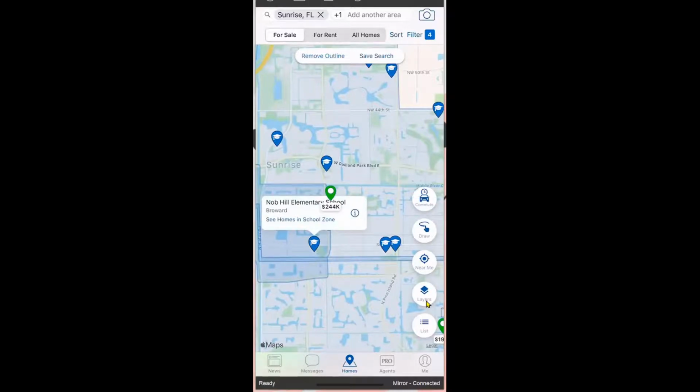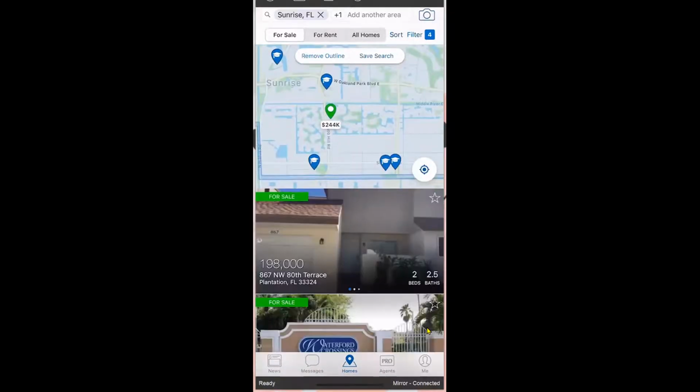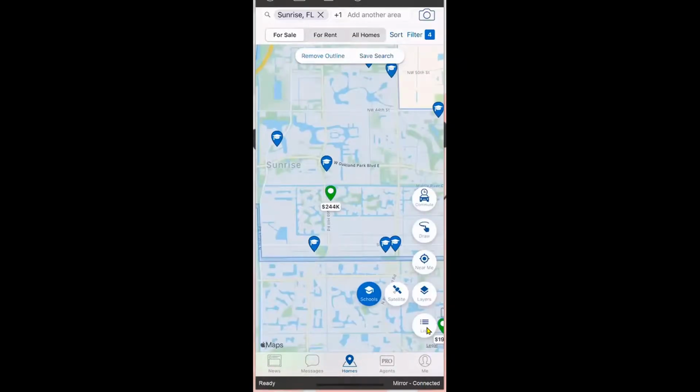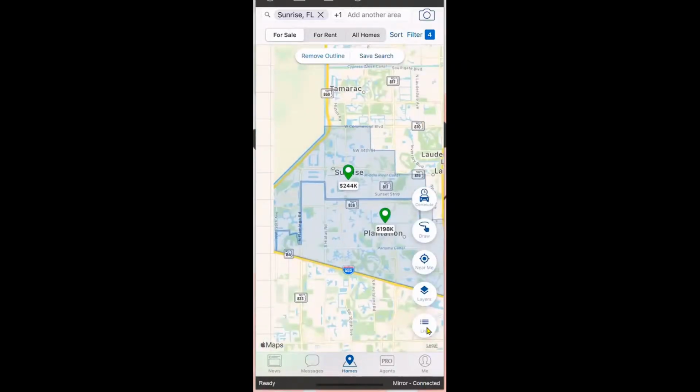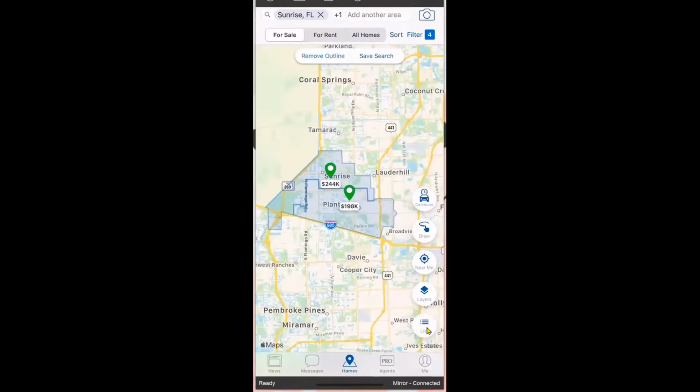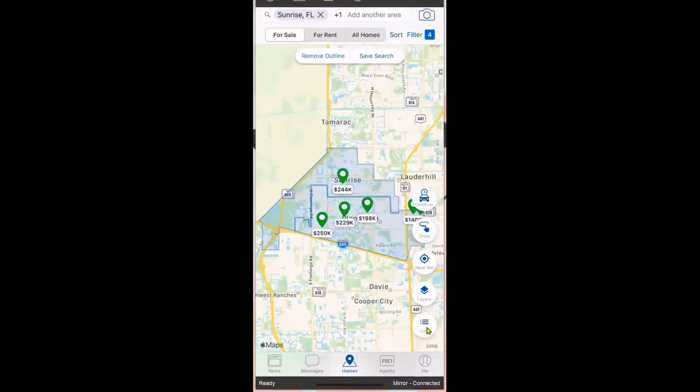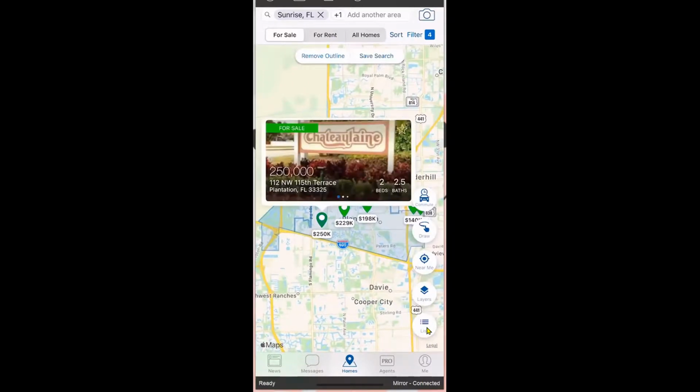But if I wanted to go back to that split screen that we had originally, at the very bottom of these buttons on the right-hand side, it says list. I tap on list and I go back to my split screen where I see information at the top and then I see the listings below. I'm going to go ahead and just come back out a little bit so that I can see everything. Now, if I wanted to view information for any of these listings, I could tap on these pin drops and it'll populate that little rectangle.